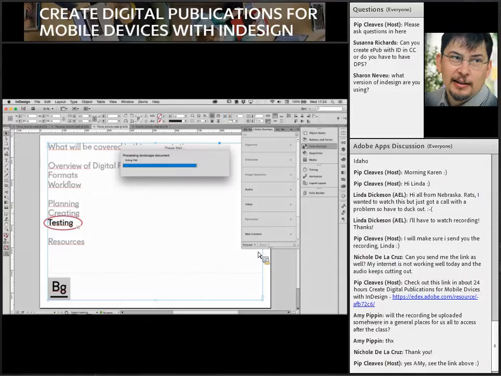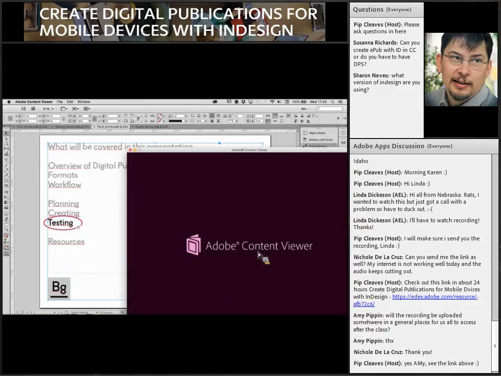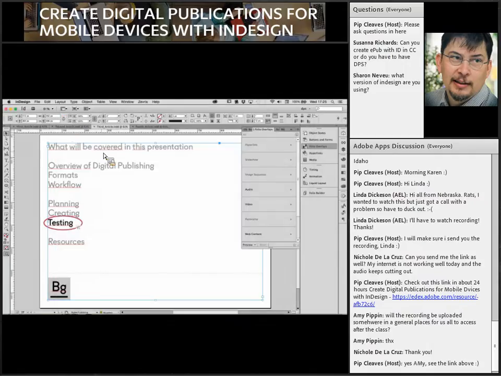And I turn my test screen on, and you see when the test screen goes on, it opens the content viewer, which is sort of the preview of the digital publishing suite. It's not on my iPad at all. And here you see we actually have a slideshow of a blinking ellipsis, which is basically the flashing thing. It seems a little bit buggy here as well. It wasn't as buggy on the iPad. But you can actually test your iPad application without having an iPad.